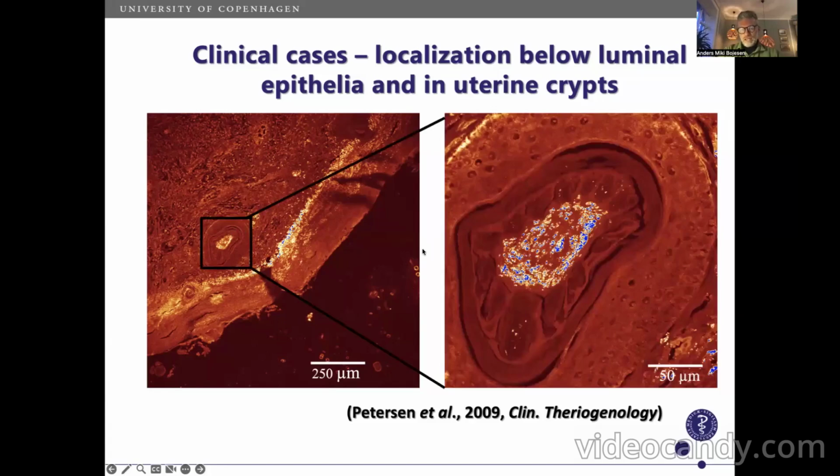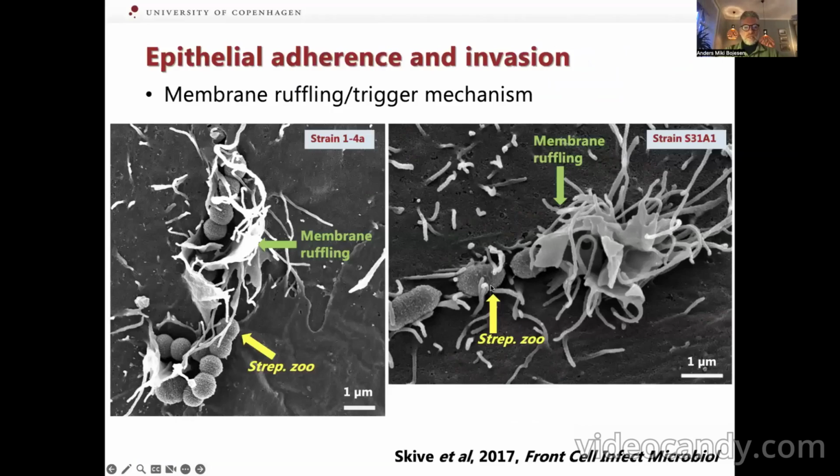We've highlighted that, and you can see that there's a lot of light here, especially the blue parts. This is also streptococci that are specifically colored with a coloring agent, showing that there are streptococci present in these uterine crypts. So not only on the surface, but also deep into the tissue, we find these bacteria.